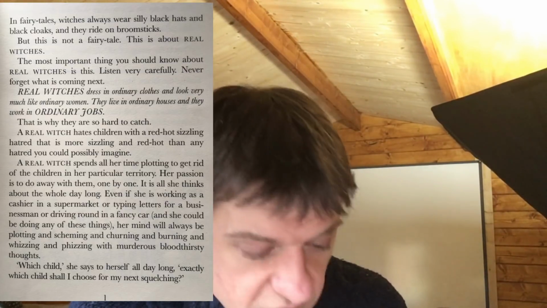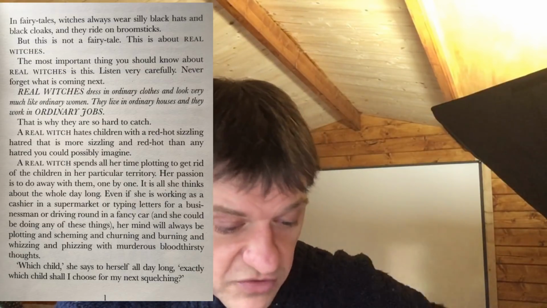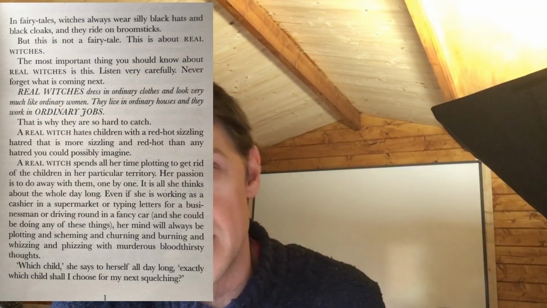Now notice here there's no comma before the and, and I think Roald has made the right decision because we don't have a main clause after and. Look very much like ordinary women is not a main clause. If we wanted to make it a main clause, we would need to add the subject of the verb. The subject of the verb at the moment is real witches. It's at the start of the first main clause. And because we haven't put it in again in the second clause, the second clause remains subordinate. It's just a list of two things. It's real witches dress, blah, blah, blah, and look, blah, blah, blah. So it's just a list of two elements, a list of two verbs, and you do not need a comma.